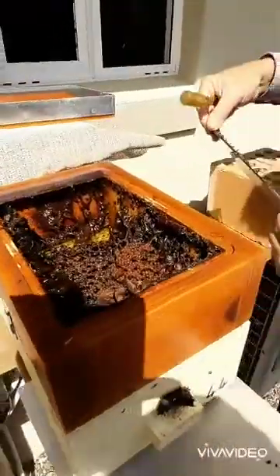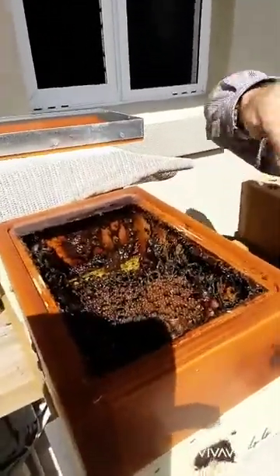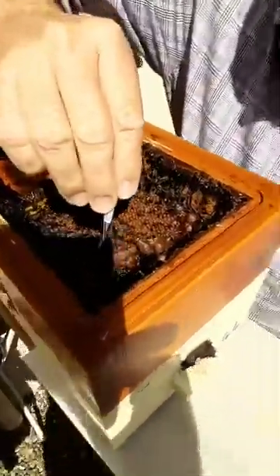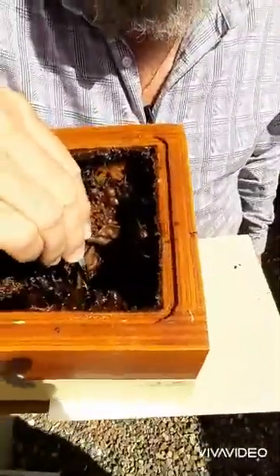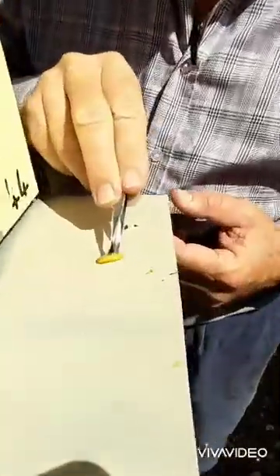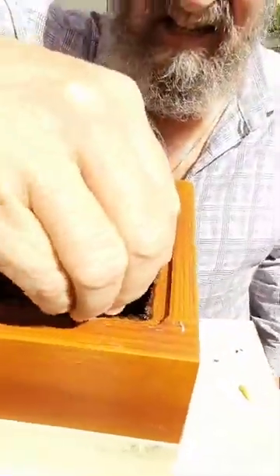You can see quite a few bees in there. See this maggot here — there are some really big ones which the bees probably have trouble carrying out. So for the first time ever — I've never done this before — I'm pulling those big ones out. Look at the size of them. Give them a bit of a squeeze. There's another one here.